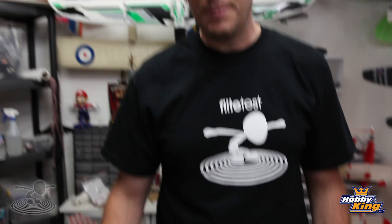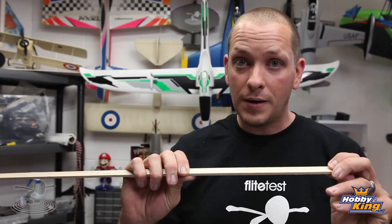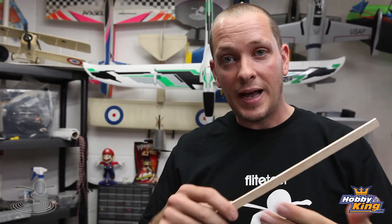By this time your frame is assembled, and the next step is putting in a spacer plate. On the original build we used Plush 30s, and there's a capacitor in there that's pretty thick — the top plate squeezed down a bit tight. So I just took some 3/16 inch balsa wood, lightweight, and built a spacer to give a little more cavity space for electronics. You can choose to do this step or not, but I also like that I can cut out a groove and have wires pass through, so you're not compromising structure by drilling through the boom to let motor wires through.